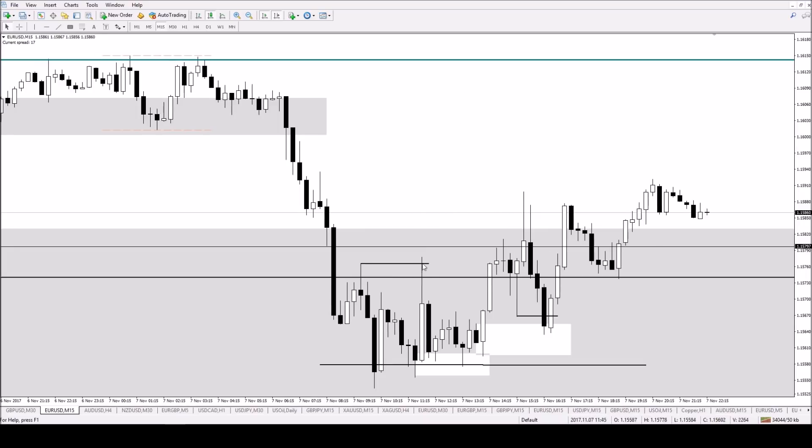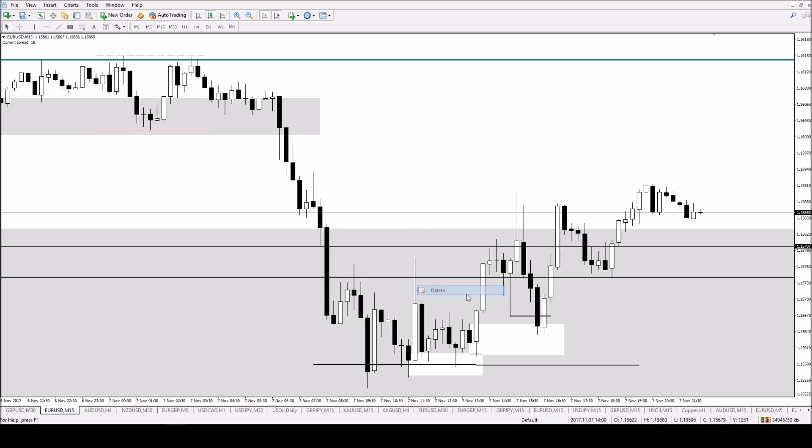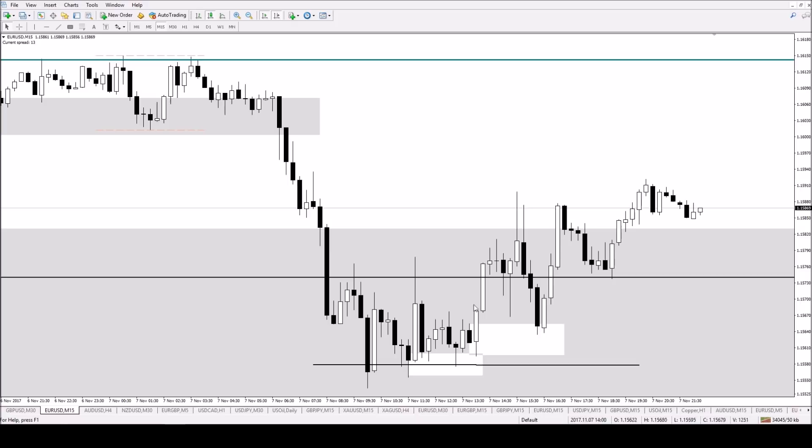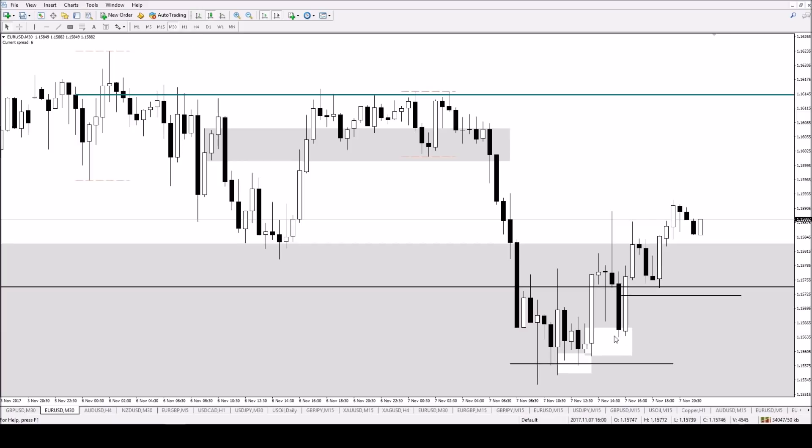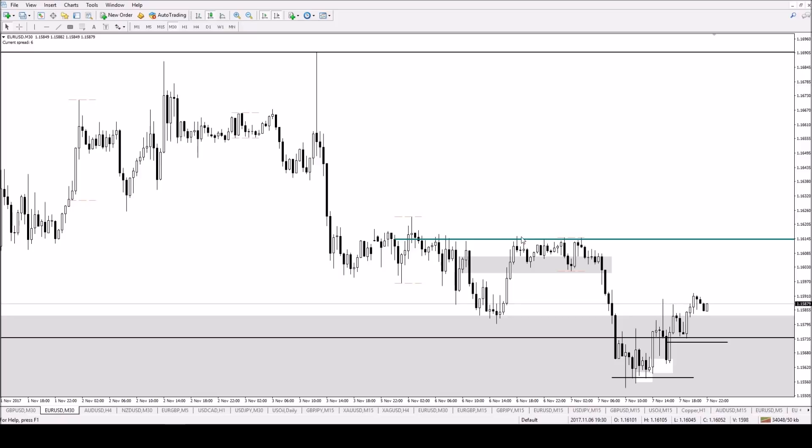So how do I get on board? On the 15-minute chart there's a bearish order block — now a bullish block — that's being respected here. I'm looking for a drop into there: take out these lows, give me some bullish price action, and I'll get long. If not I'll wait for London and see how Asia plays out. Ideally my entry validation would be the break of this low. They could push up in Asia — if so I'll have to wait and post that chart.